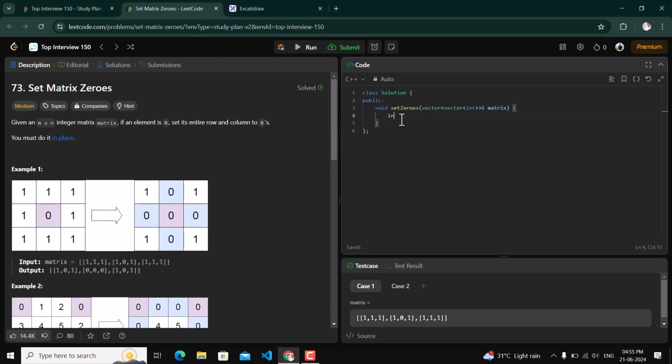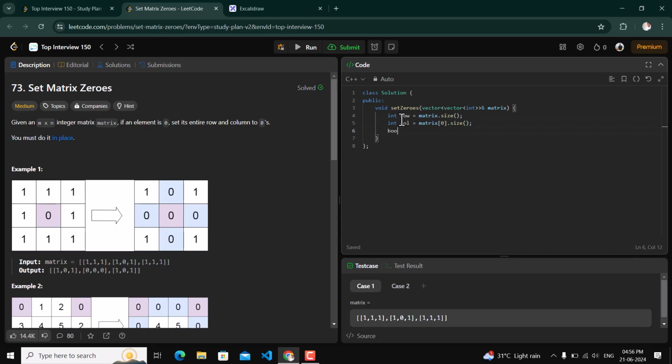So let's start. Int row is equal to matrix.size. Then int col is equal to matrix[0].size.